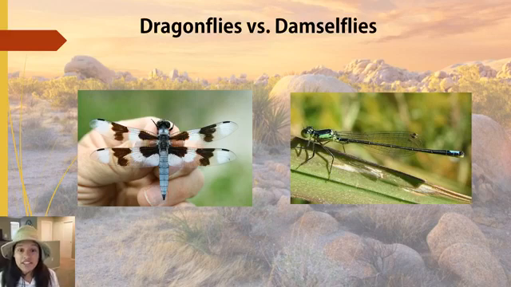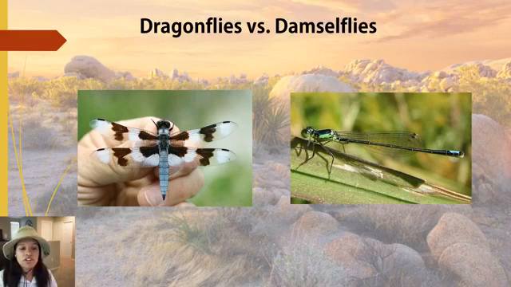For dragonflies, they have unequally sized wings. So if you look at the dragonfly, the first 2 wings are not as big as the bottom 2 wings. Whereas a damselfly, you could see the wings are almost evenly shaped. They fold over onto each other and they match each other equally. And then the easiest way to tell them apart is when a dragonfly rests, they keep their wings out to the side. Whereas damselflies, they'll keep their wings folded and along their back, their abdomen.